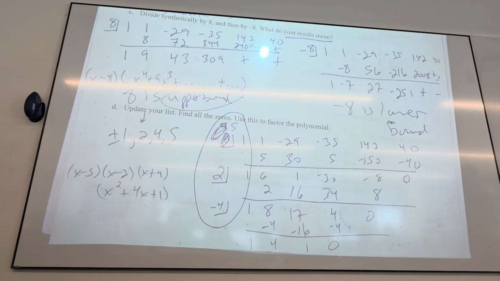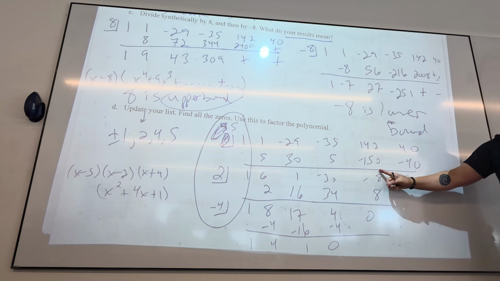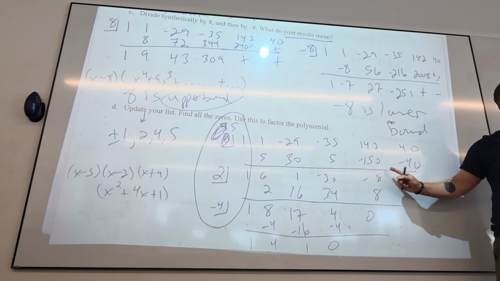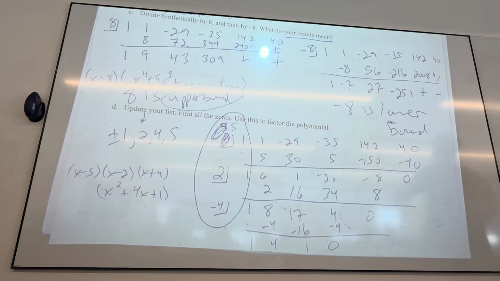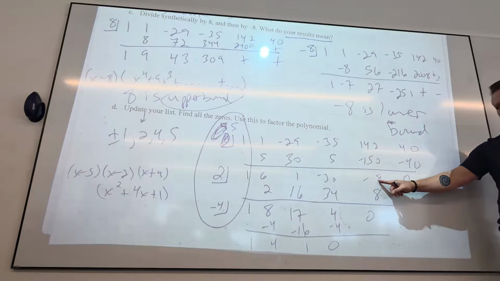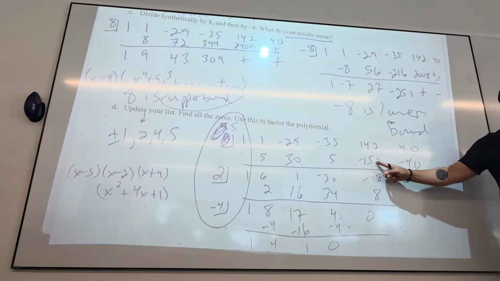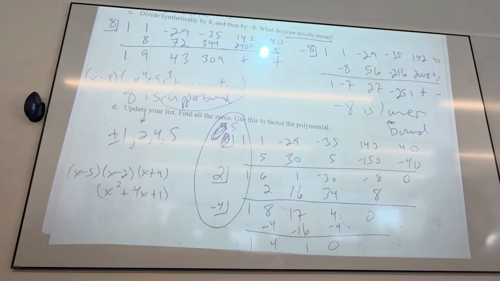There's one more thing that will reduce your list. The minute you get something that works, do you see how the last number is now a -8, not a +40 anymore? Do you see how that would decrease the size of your list of things to try? I don't know if you guys are with me or not. Why was our list so big? Because the last number was a 40, yes. The minute I get something that works, the last number is not 40 anymore. Where'd it go? Here. So that would cut my list down potentially by itself.